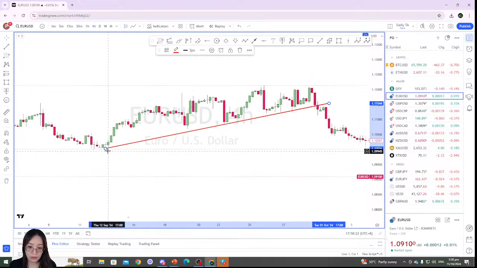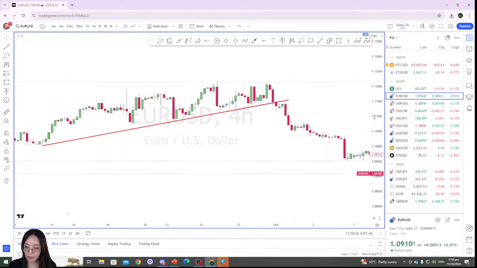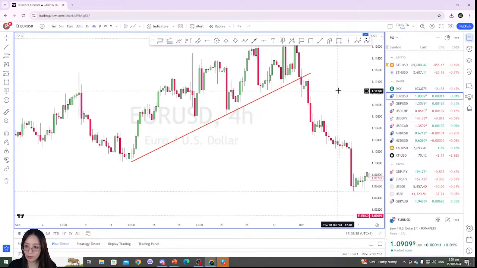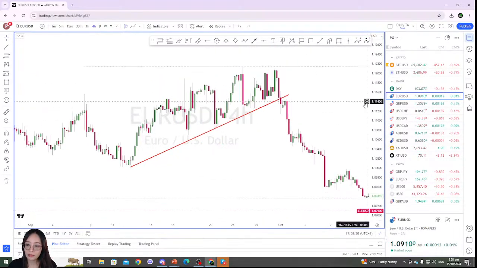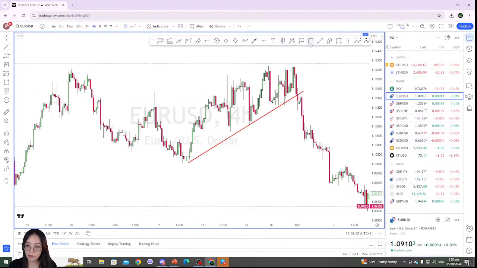Either you want to draw to the wick, here. You'll see that price breaks below. You can see that break below. You know that from an uptrend it's now changing to a downtrend. Why? It's very easy to see: price makes a higher high, higher low, right? From up to here, what do you see based on EU? Price could not make the higher high. These are the resistance levels, right?